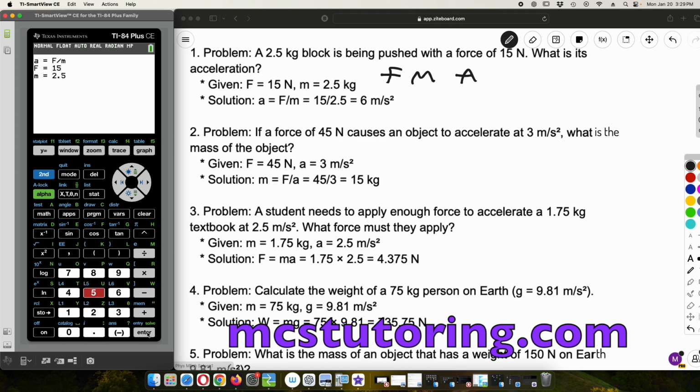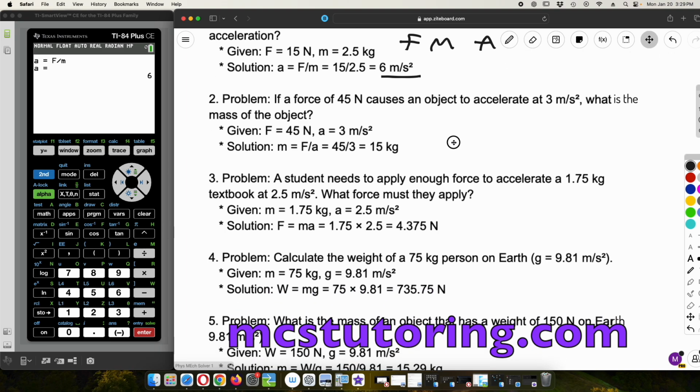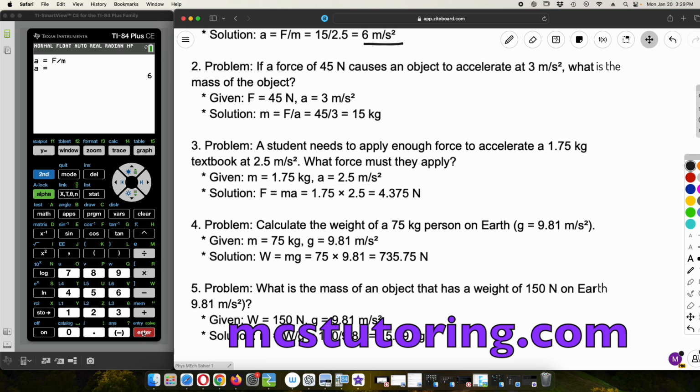Now you do want to be careful with your units. I didn't label any units here. That's probably a big criticism I have of my own program. So just make sure when you finish the problem, you label your units. So it's 6 meters per second squared. In the next iteration of the program, I'll probably include units, but your teacher may put not kilograms but grams, or meters per hour. So just keep that in mind. Units can change pretty easily here.